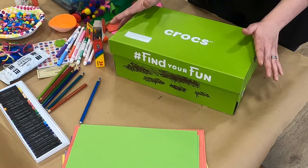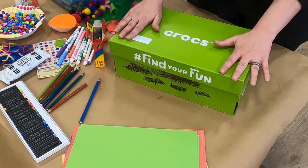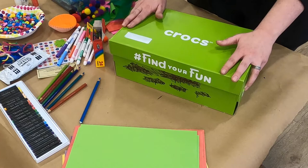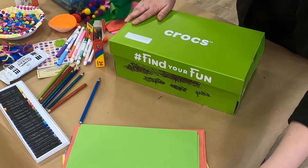So what I'm going to do today, I'm going to start out by covering my box with paper. That way I have a really pretty, nice surface to work on. You could also start by painting your box, or you could just color right on it. However you want to do it, whatever makes your box feel special to you. So I'm going to start with covering it with paper.